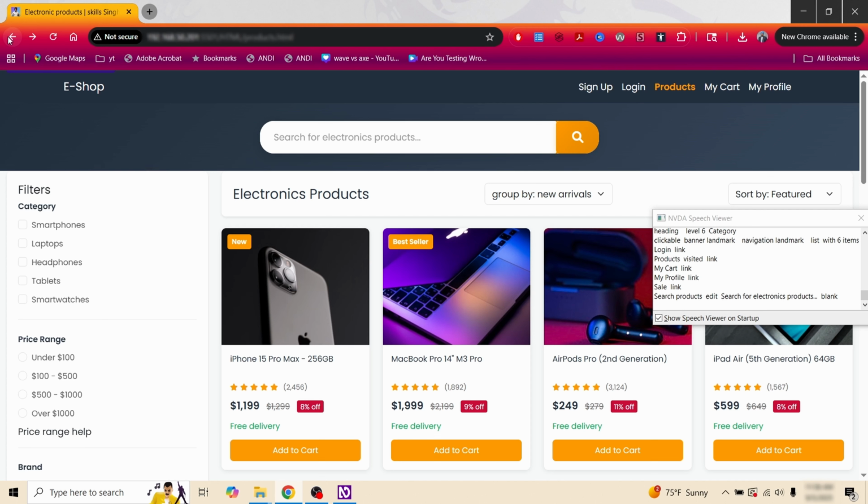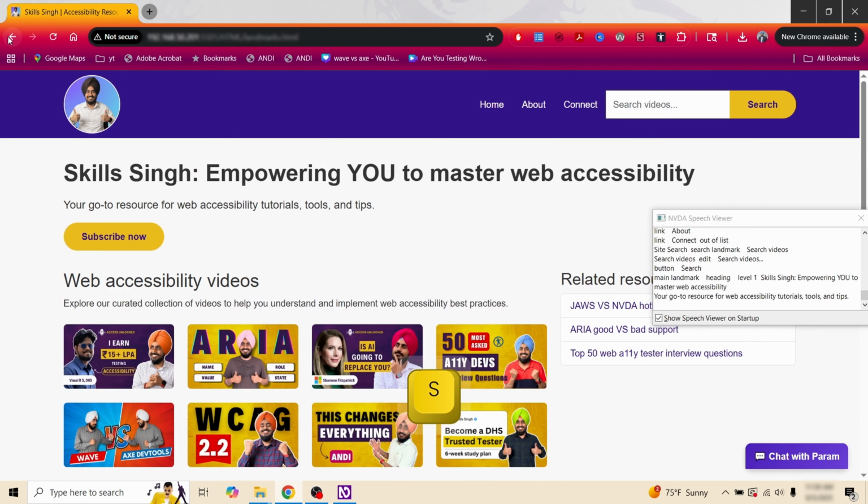So here I'm going to press S and we will get navigated to a new page. SkillSync accessibility resources. Banner landmark link SkillSync home. Primary navigation landmark list with 3 items. I pressed Control to stop NVDA from further reading my entire page. But again, to stress the importance of the page title, it lets the user know which page the user is currently on.